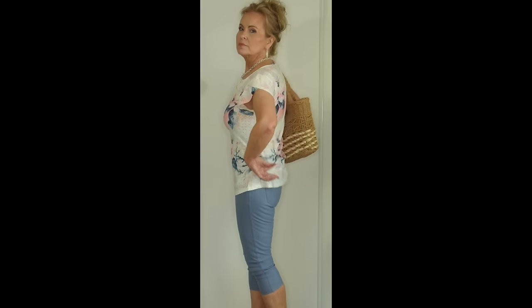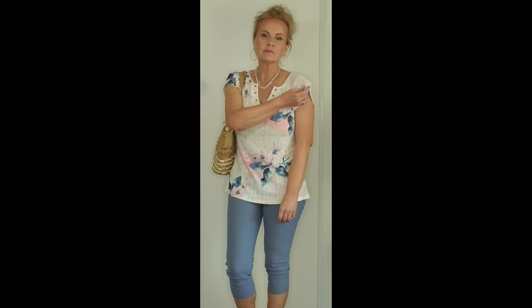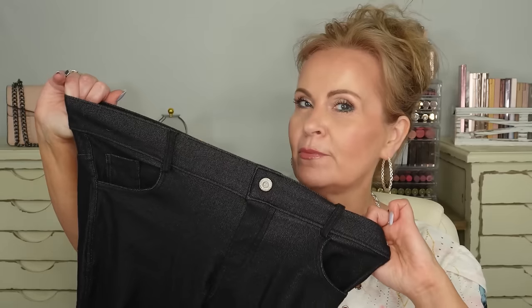The pants that I have on, I'm so excited to tell you about because those pants are so stretchy and they are the cutest Capris. So they look like pants, but they're kind of like a jegging type thing, which I love. I own them in three different colors and they have real pockets on them. So you're getting the look of real pants, but they are a pull-on pant, which tells you that the waistband is super stretchy, which I absolutely love.